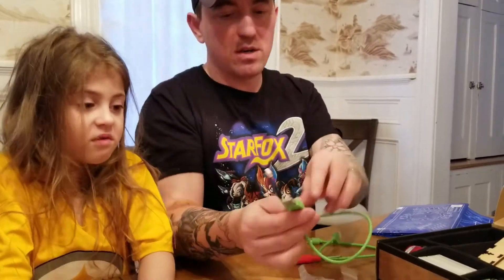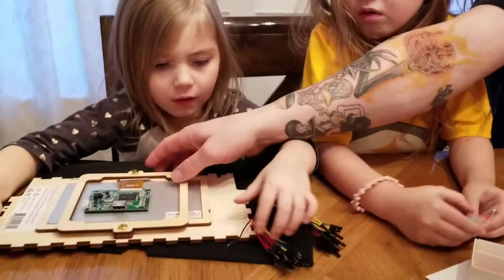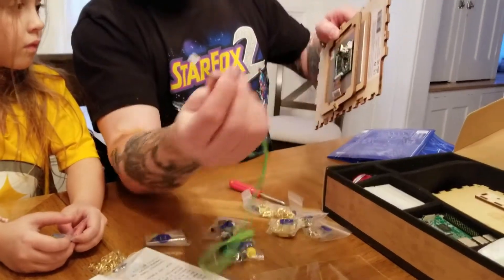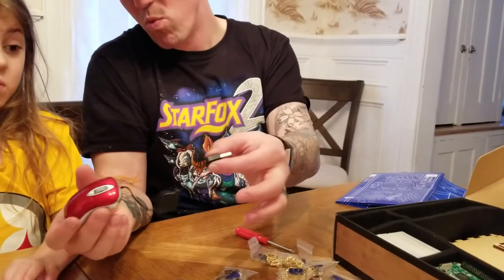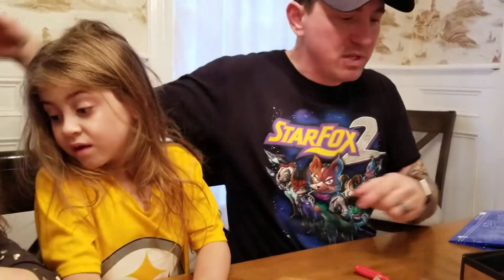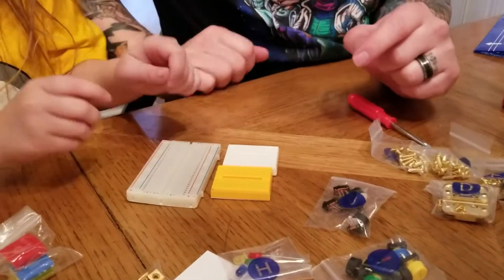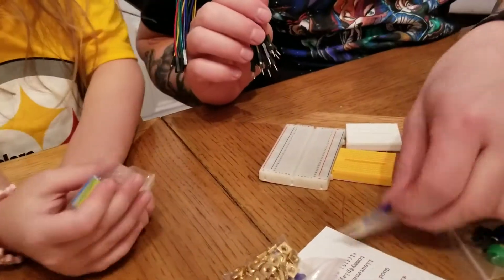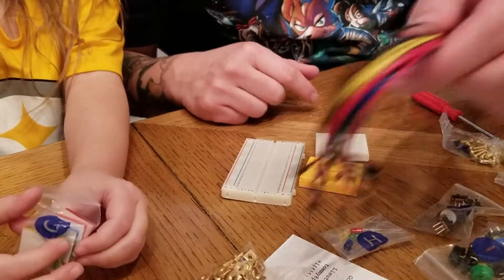Here's a USB connector and an HDMI cable — must be for the screen. Here are the plugs: the HDMI goes right there, and there's the power for the screen off the Raspberry Pi. We have a nice mouse. Here's the breadboard — it's really cool because it has little holes where you can attach lots of things. These jumpers go in the breadboard, and then we can put components in there like LEDs, switches, and buzzers. We'll wire it up to the schematic and test it all out.